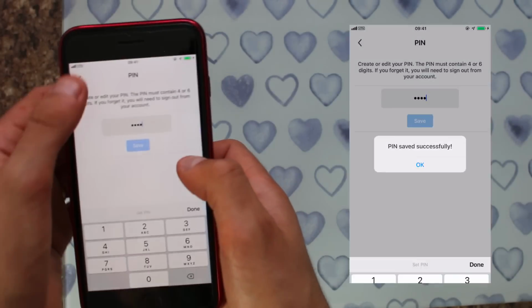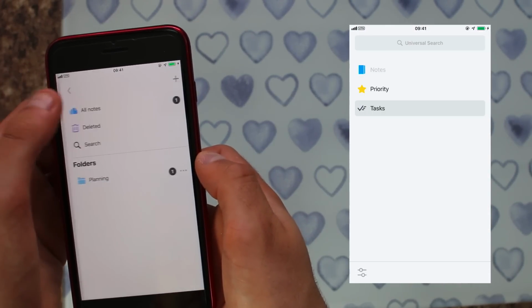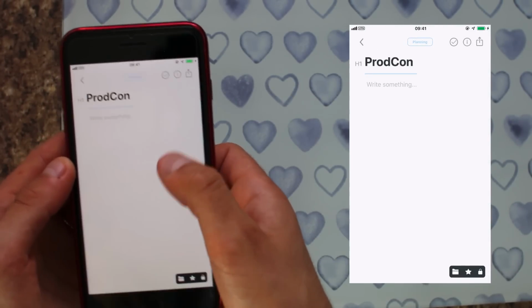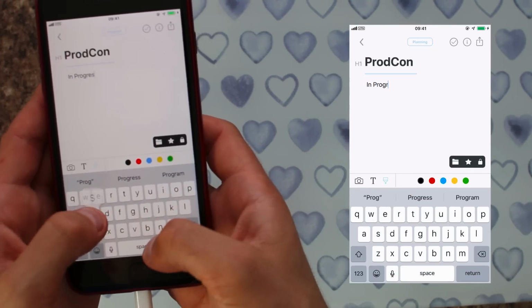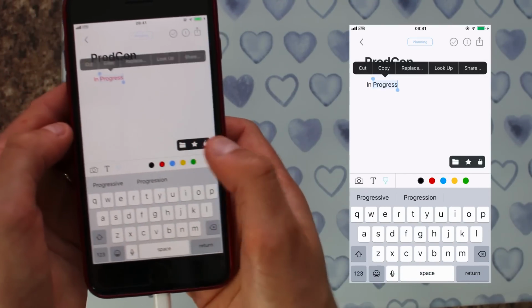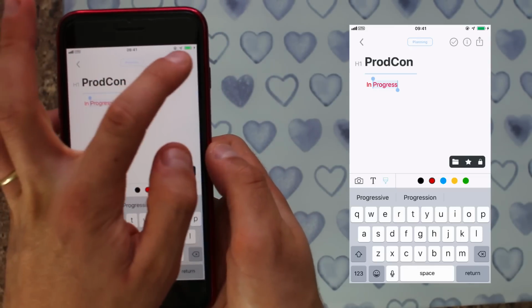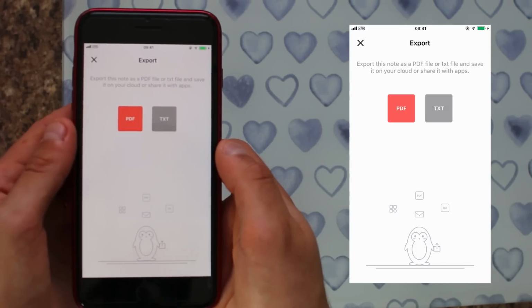So as you can imagine, you can use universal search, and there is a whole host of settings to change some of the appearances, font, and details like that. Now the creator plan does unlock all of the features like folders, protected notes, Apple Watch apps, and the task section, as well as external backup. And it's a one-off fee, which is quite good, and $3.99 really isn't going to break the bank. But again, it really depends on whether you're going to invest in this application.